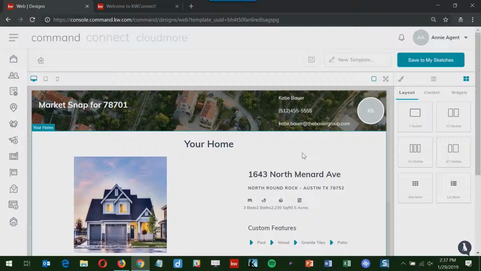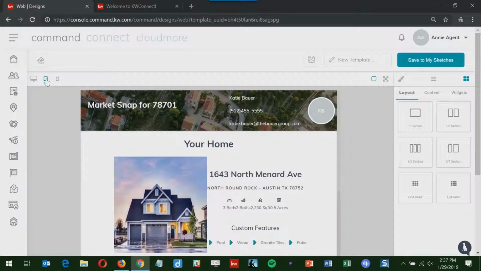But I wanted to really call out here the view first of all. So when you're using Sketchhouse, by default, when you're editing a web page, which is what we're doing right now, we'll get into email a little later, but for now, you've got some different views here depending on what your goal is. So right now we're editing it's really optimized for desktop, but here at the upper top left-hand corner, you can click tablet mode. It shrinks it down and you can optimize your marketing piece for that device.